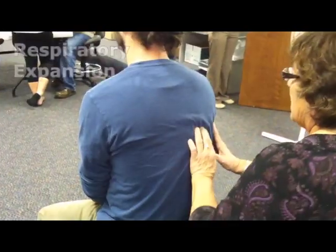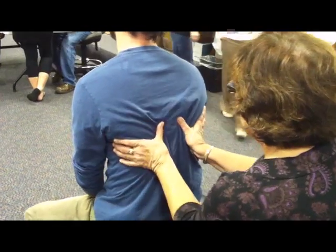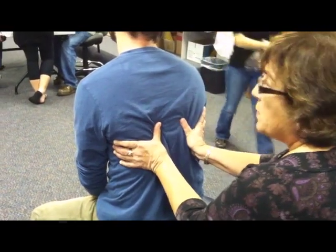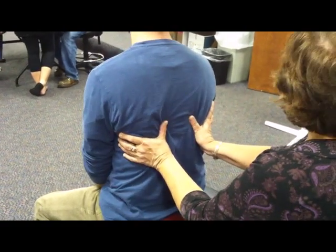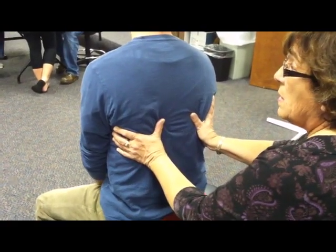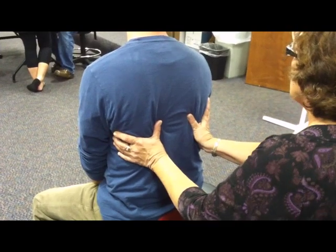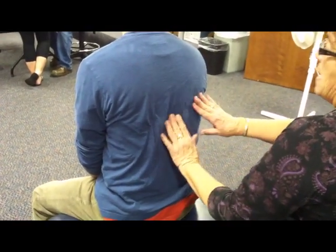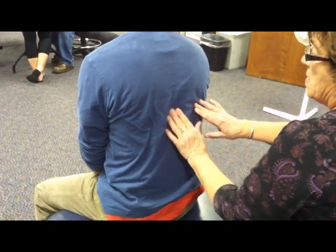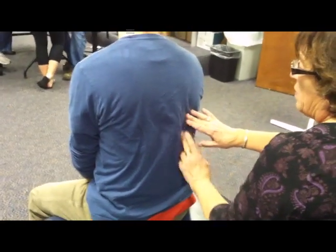Find a scapula, I just basically come like this and have a good tissue pull. My thumbs are almost parallel with the spine and have them take 3 deep breaths in and out. That's respiratory expansion. So now, here's his inferior tip of scapula, and here's his spine, so I come out somewhere in the middle here.